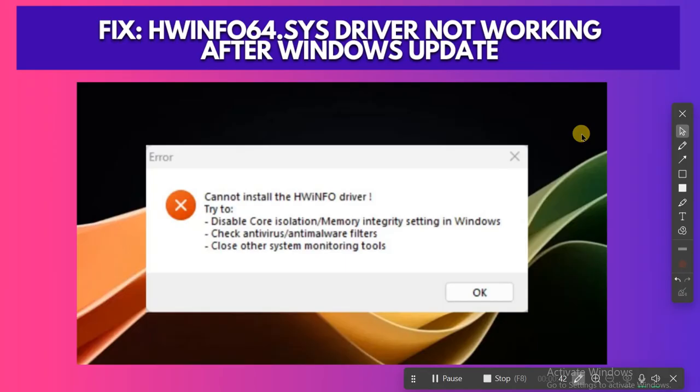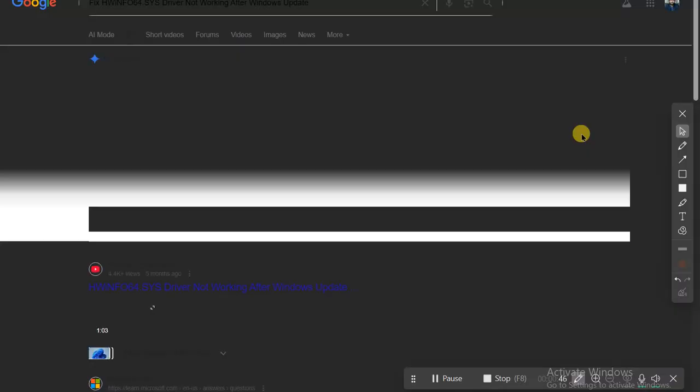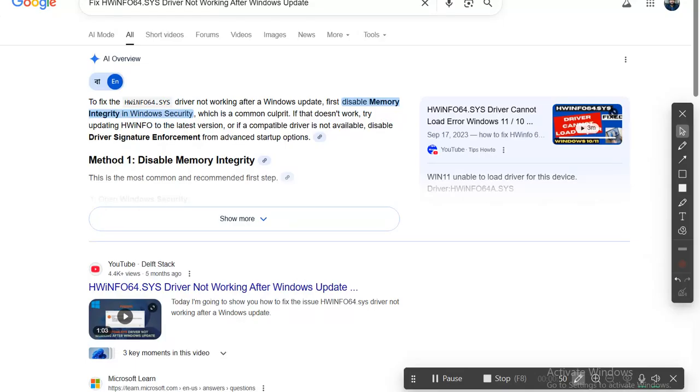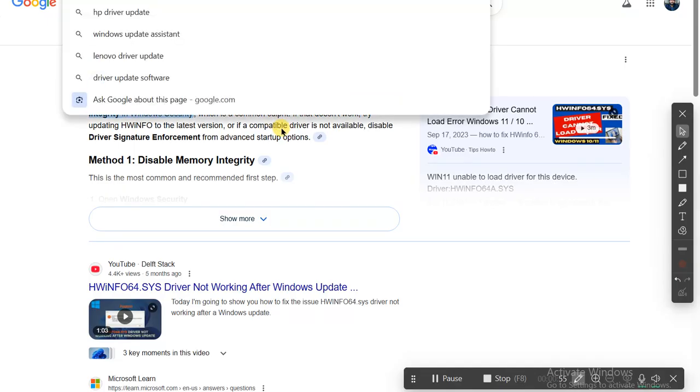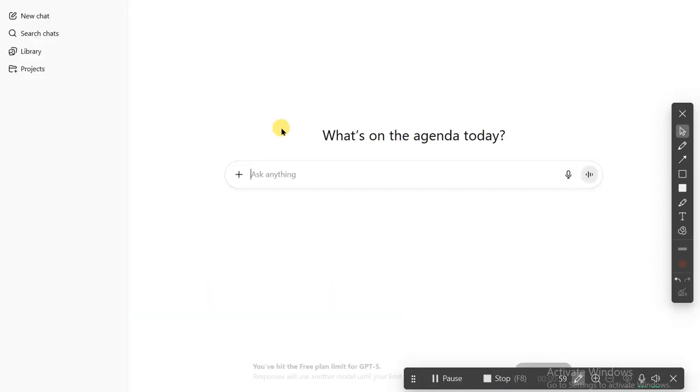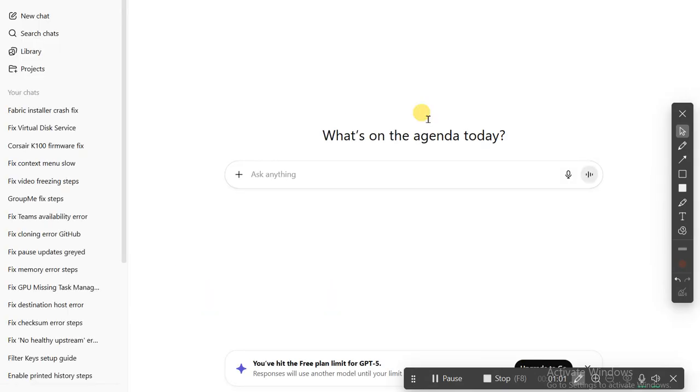You may see many solutions online, but most of them are complicated. They tell you to reinstall Windows, manually replace driver files, or run long command line scripts that are hard to follow. When I faced this problem, those steps wasted my time. But I fixed it with one simple secret trick that restores HWiNFO64 SYS and makes it work normally again.